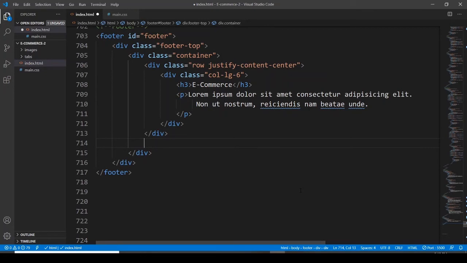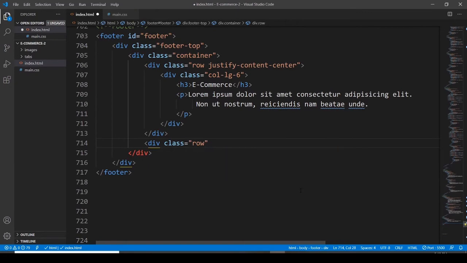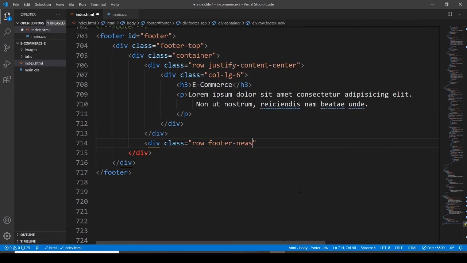Let's have another division, assigning it a class. This class is going to be row footer, it's footer, not footer newsletter, and justify content.